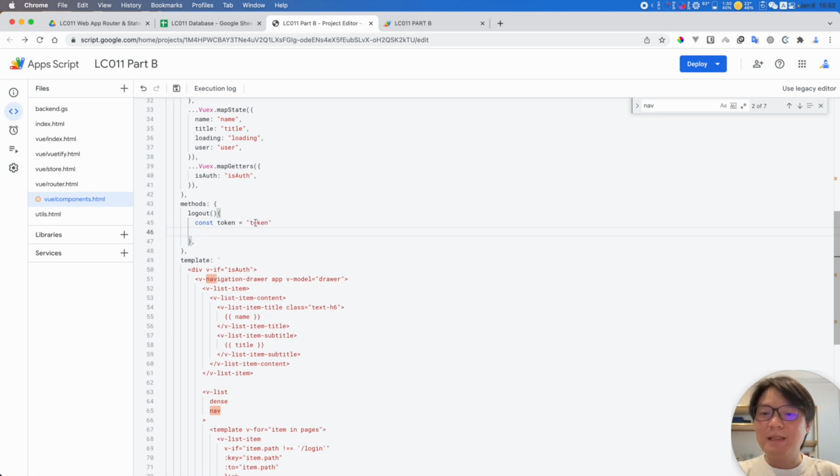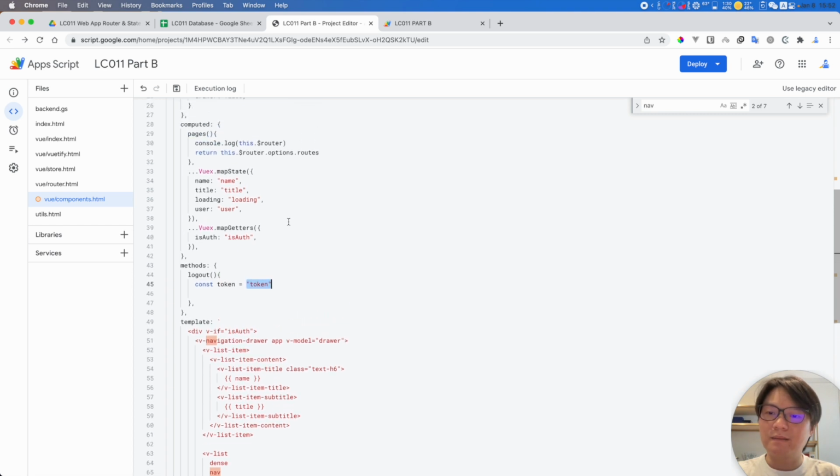But you need to restore the token in the users, right? And here you have this user.token, or you can get the token from your local storage. And this token is saved when you are logged in, okay? But I didn't handle it in this example.